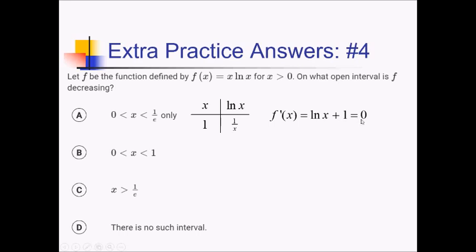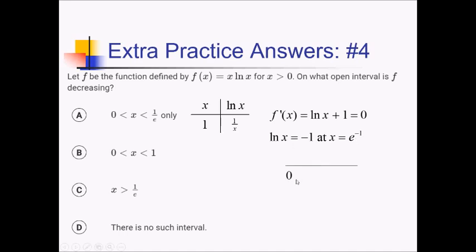So if I subtract 1 and raise e to both sides, I end up with e to the negative 1 for the only x value that zeroes that out. And in terms of critical values, there are also values that make ln undefined, but they're going to be either 0 or negative numbers, and we've already excluded those. So let's do a little sign analysis now using this critical value of e to the negative 1.